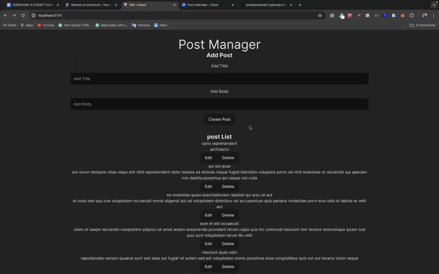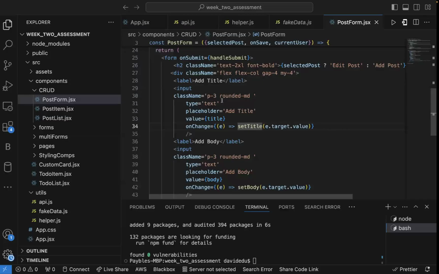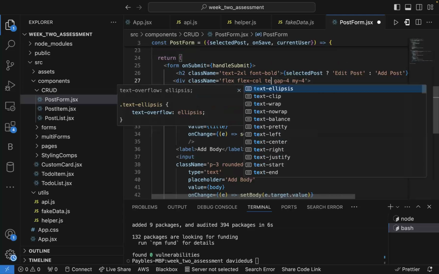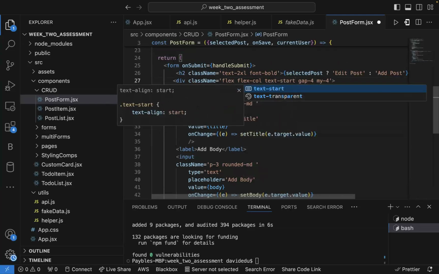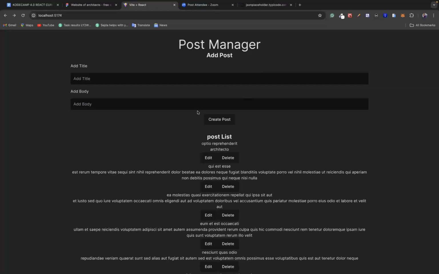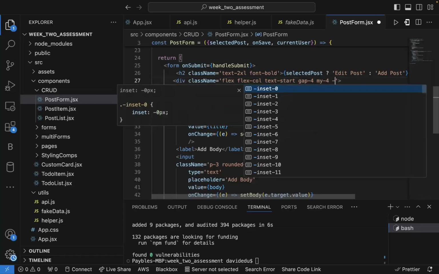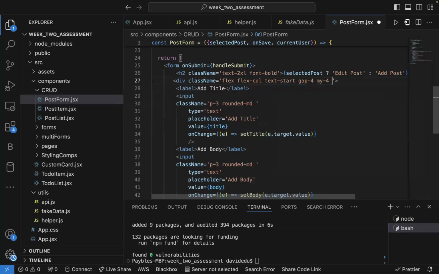All right. I think I want all the text to start at the left. Then it's width of 6 over 8.